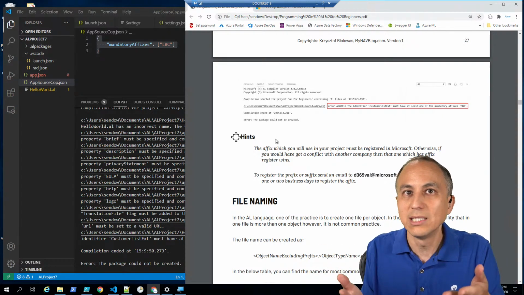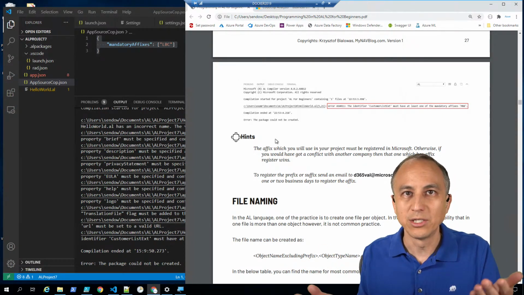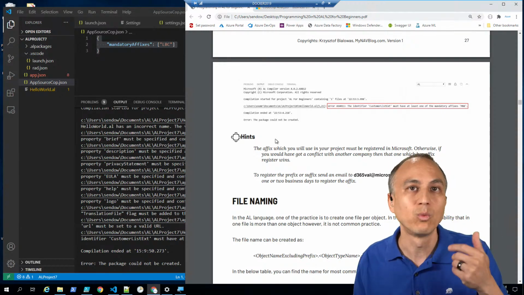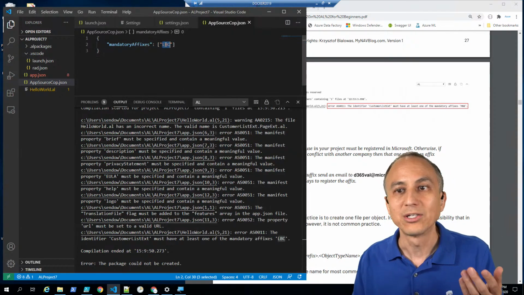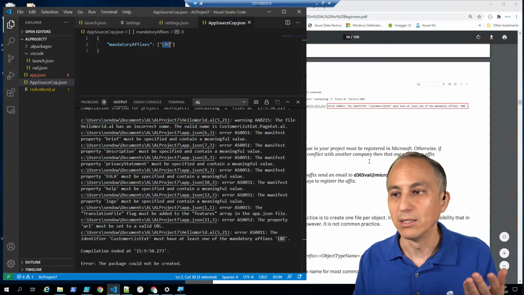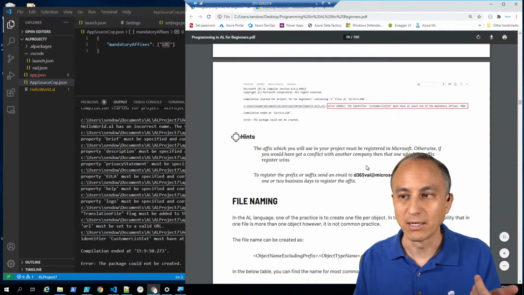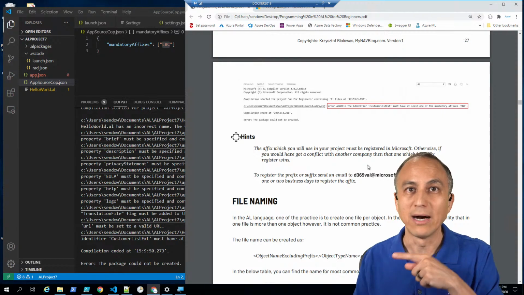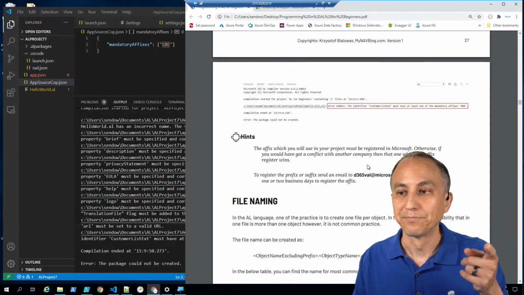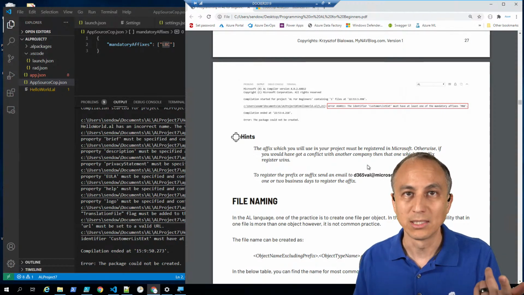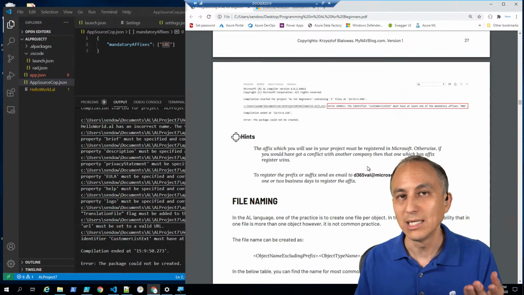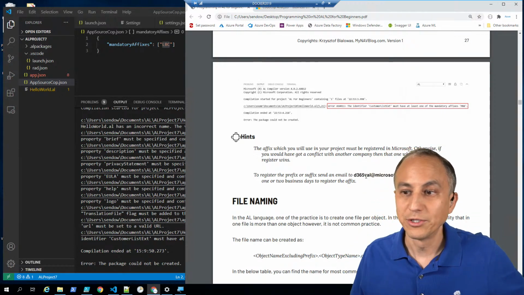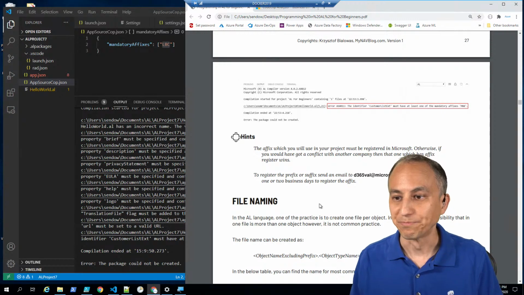So if I use LBC and maybe there's Long Beach Development Corporation and they use LBC in their development projects, we would have a conflict. So I can't just make this up. I need to email d365val@microsoft.com, which I haven't done yet. I need to do that to see if that's still valid and go through that process and see what it's like. I don't know if I choose and send them a list or if they assign that. So it takes around 1 or 2 business days to register.